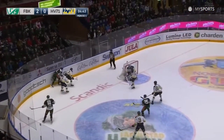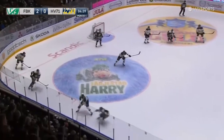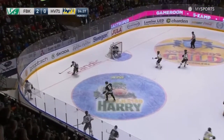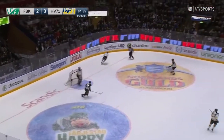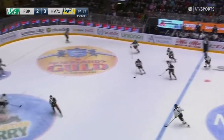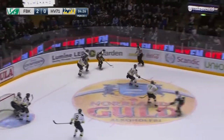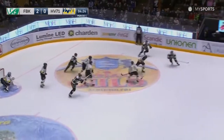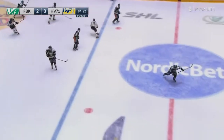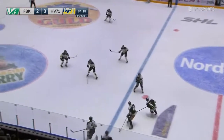Asplund now controlling in the corner. Trying to center that one out front, taken away by Gustafsson, who plays it to Pilot. Pinching down from the line, Lundstrom is able to force this one into the corner. Thrown all the way around the boards and now collected by Engvall. Still not out, however, as this one centered out front for Asplund, who backhands that one over the net. Asplund trying to center for Johansson, broken up by a good stick, and HV finally able to move this one out to the neutral ice after some good sustained pressure from Färjestad.